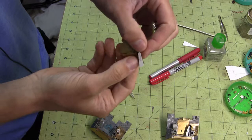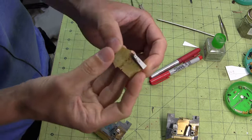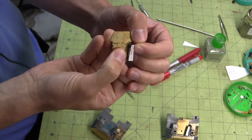The only reason I'm not filming this is because it's such small work that literally my fingers would block so much of it that you guys wouldn't see. So unfortunately for this part, I just have to give you guys updates. But this is where I will install the lever for the blade control and then the ripper control.